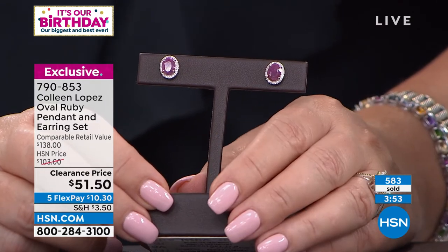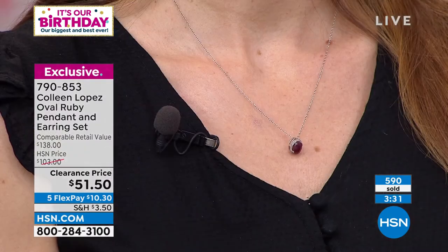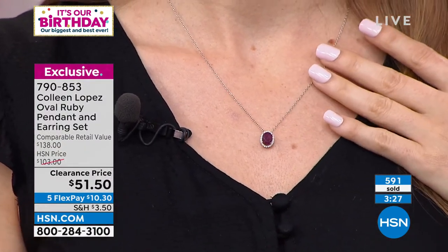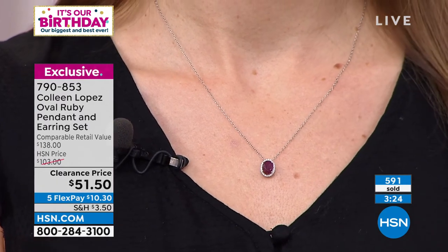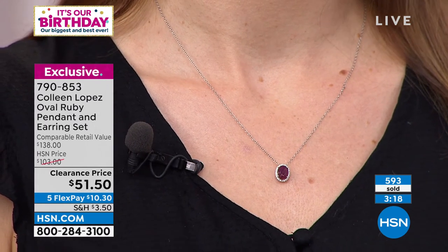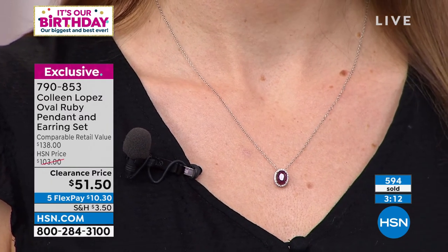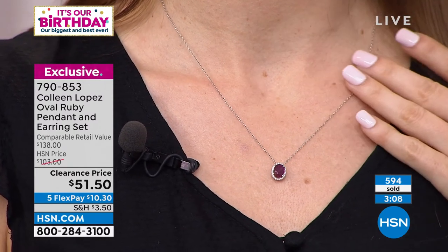If it's significant to you, if it reminds you of a special loved one — a sister, a best girlfriend, your beloved husband, your dad, your mom — there's something nice about that. I'm attracted to aquamarine because both my sons and my grandson are all March babies. So I've always loved blues, and aquamarine is very special to me. They say it's good luck to wear your birthstone, so if you're lucky enough to be born in July — sometimes that's all you need, right? Just that one perfect solitaire.